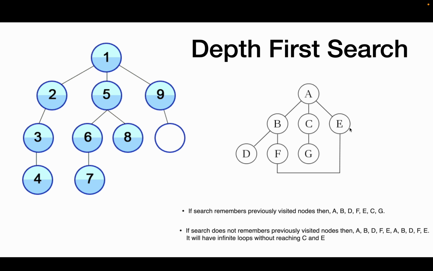As we can see, we don't pursue cyclic paths in graphs, so we don't once again go back to A. We then go back to C and G. That's how we reach this path: A, B, D, F, E, C, G. If we don't remember the previously occurring states, we will have a cyclic path and we will not be able to come out. This is what generates a periodic pattern when we repeat a cycle.